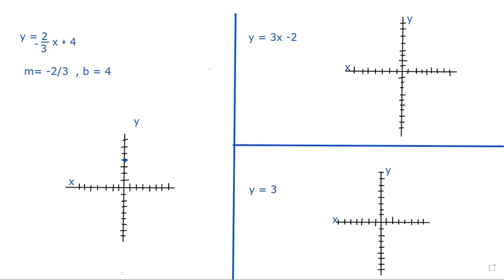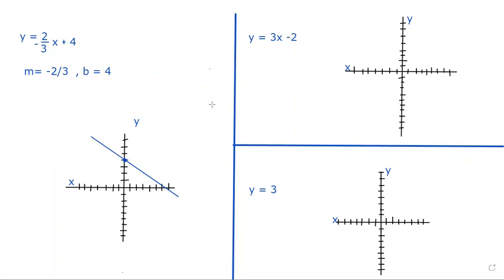Now, we've already learned that our slope is the rise over the run. So we know we're going to come over 3 units, 1, 2, 3. And I'm going to try to draw this, 1, 2, 3, and then down 2 units, 1, 2. And from this point, we just need to draw our line through these 2 points, and that is our line. It's going to be accurate. And that's how we graph it.